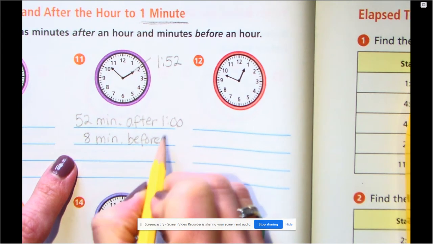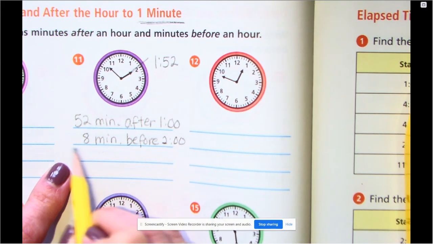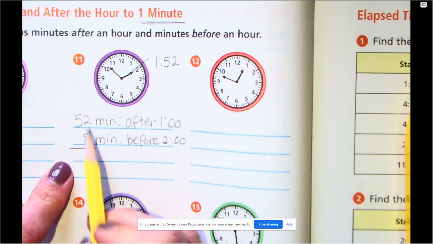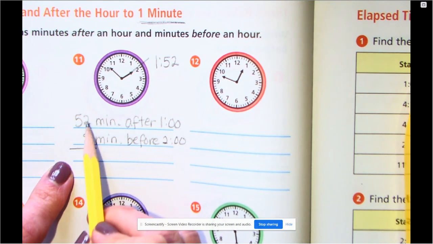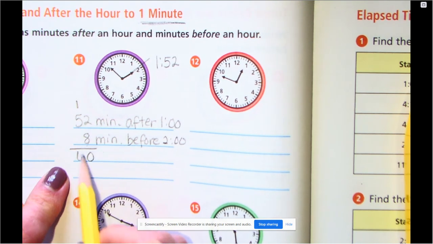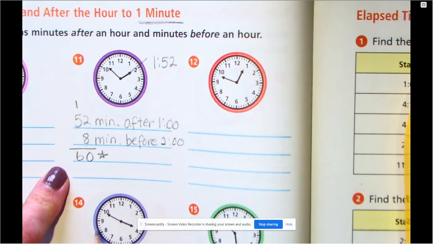or until 2 o'clock. Okay, we've got to double check ourselves. Let's add our minutes together and cross our fingers that it equals 60. 2 plus 8. Start with the 8 and keep going. 9, 10. There's my 60 minutes. The hardest part on this page is just that the clocks are so tiny.